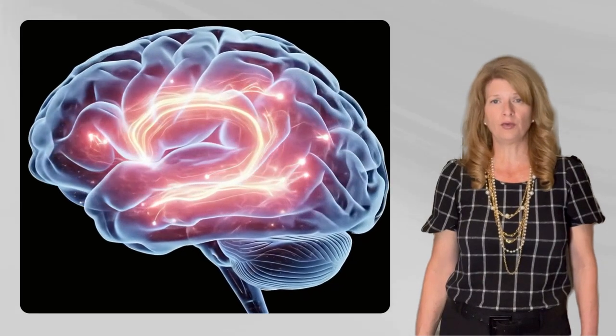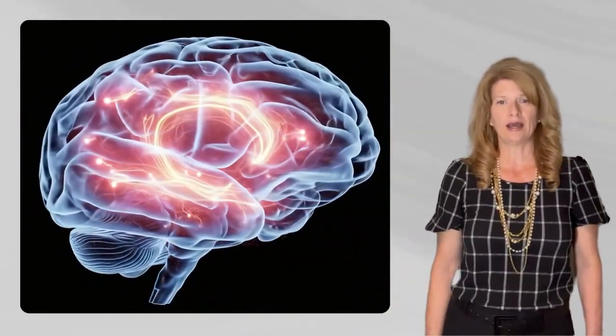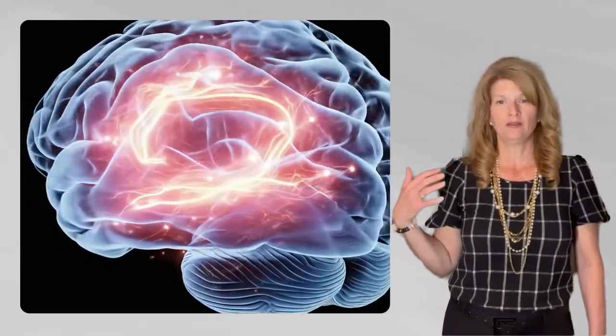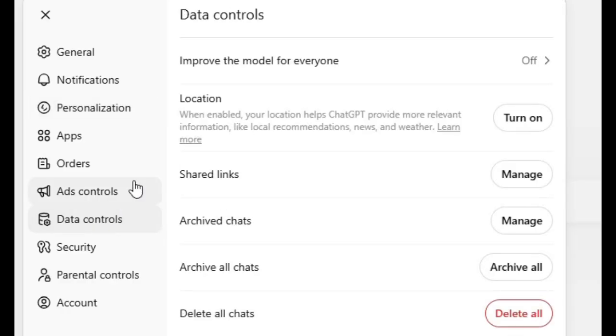OpenAI also notes that saved memories stay available until you delete them. And turning memory off does not automatically erase what was already remembered. So for me, this is less about whether memory is good or bad and more about whether I want this account acting like a shared brain for everything. The last thing I want to show you is data controls.